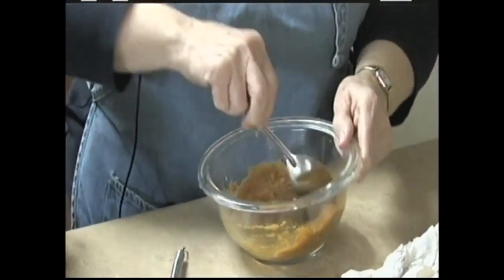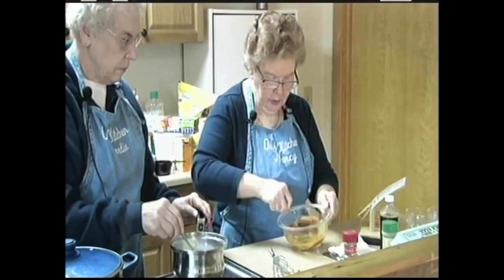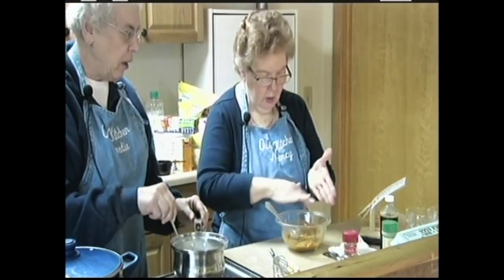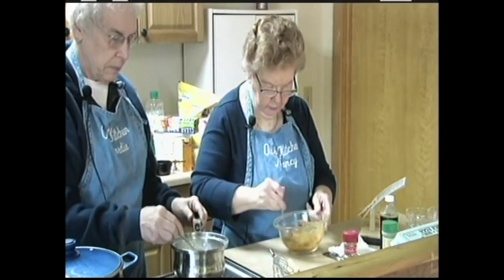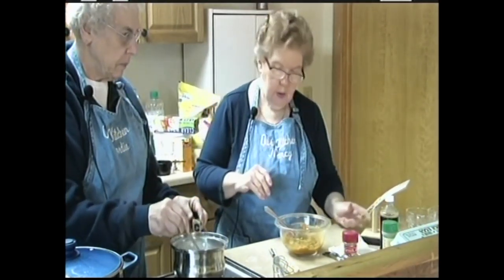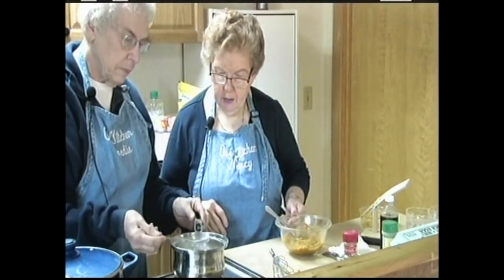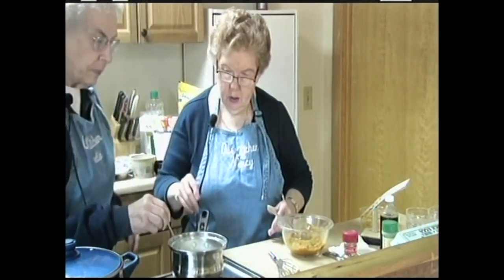Mixture. That smells good, that pumpkin mixture. Yeah. Smells like pie. This is going to make four servings of pudding. So how are we doing here? It's starting to get thickened a little bit, but we've still got a little ways to go yet.